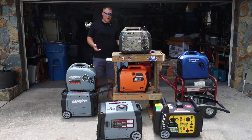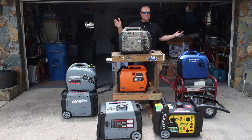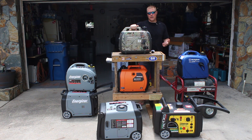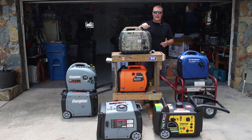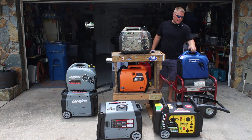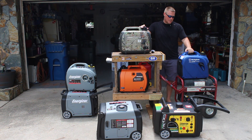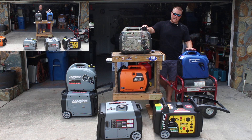But then it comes down to price — this is the biggest kicker, what everyone wants to know: what's the best bang for their buck? The most popular generator we see selling is the Honda EU2000. It's without a doubt one of the longest-selling generators and one of the most known names. If you have a problem — which is very rare — you can likely get it fixed at a power sports store when you're out on the road. That's not to say the Westinghouse should be discounted, because you can pick it up for literally half the price of the Honda, and it can be paralleled.